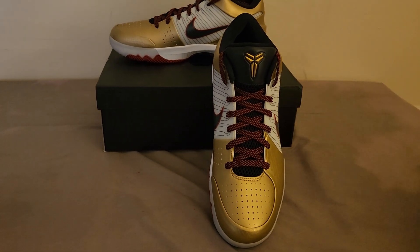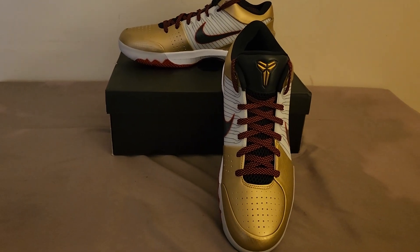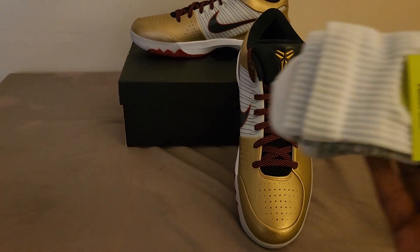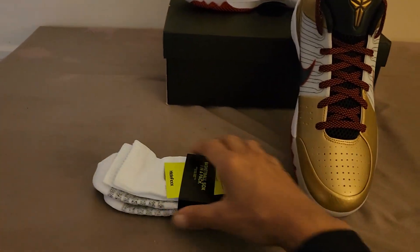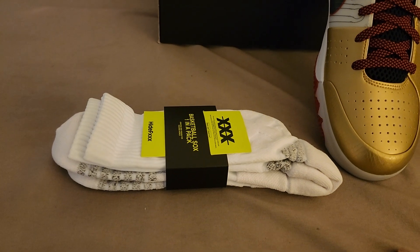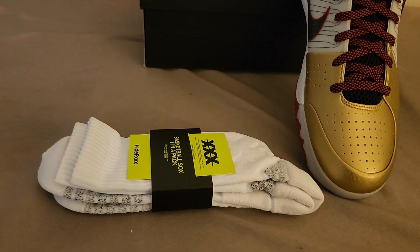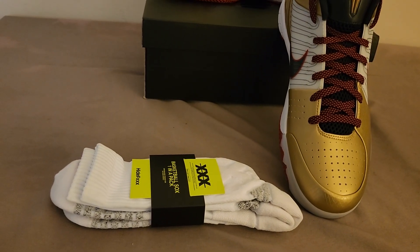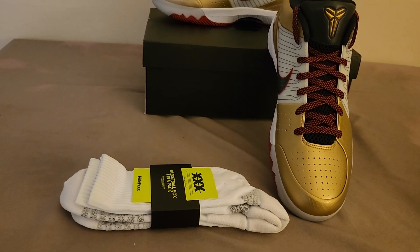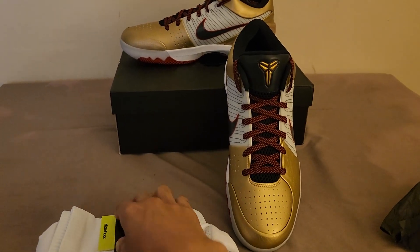These were on pre-order at the time, and in the future, if you see pre-orders when you visit these folks, they offer you a pair of socks — either white or black. These are like performance basketball socks; I've tried them on, they're really good. They give you white or black with the pre-order. I think when you go on the site you see a timer — if you order before that timer runs out, you should be able to get a pair of socks to go with your sneakers.